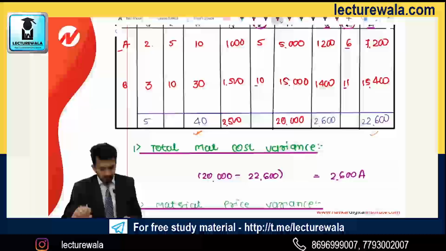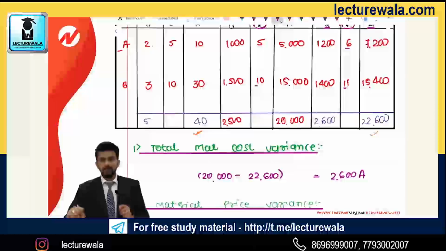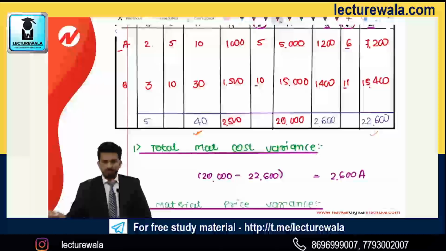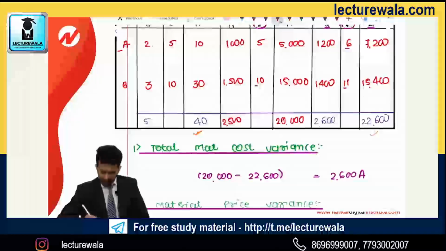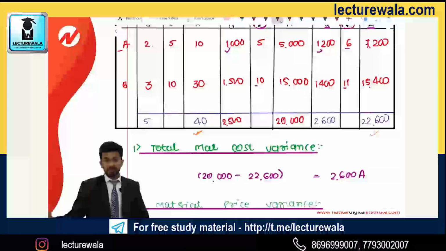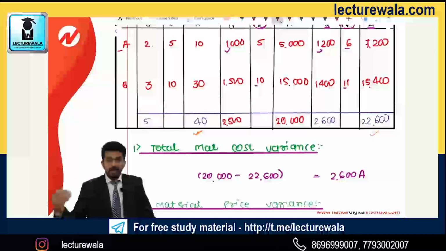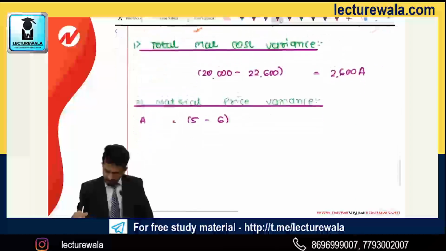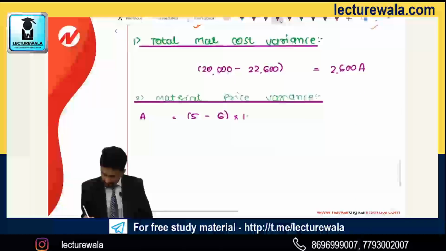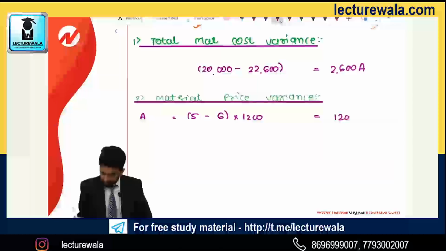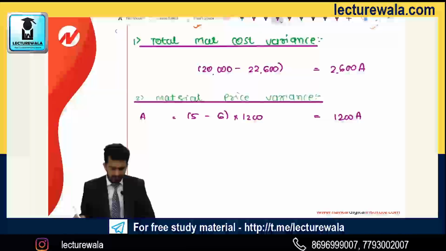But this 1 rupee more is paid on which quantity? I'm asking, on which quantity did you suffer the loss? Did you suffer loss on 1000 or did you suffer on 1200? Then of course 1200, because we actually purchased 1200. I have paid 6 rupees for 1200 units, and accordingly that is my loss. So 1200, and here it is 1200 adverse.